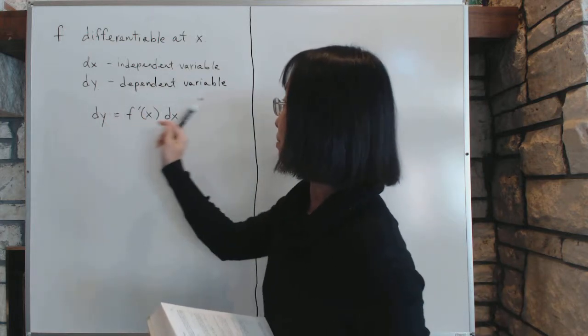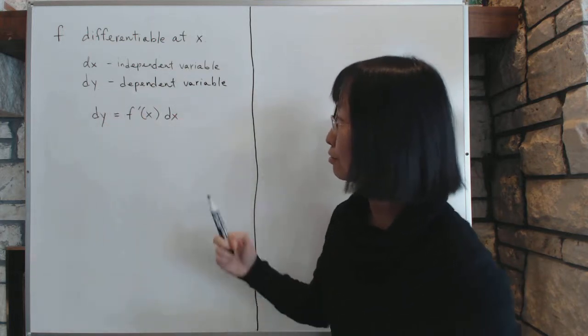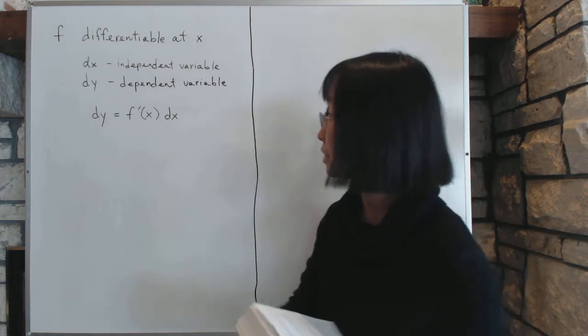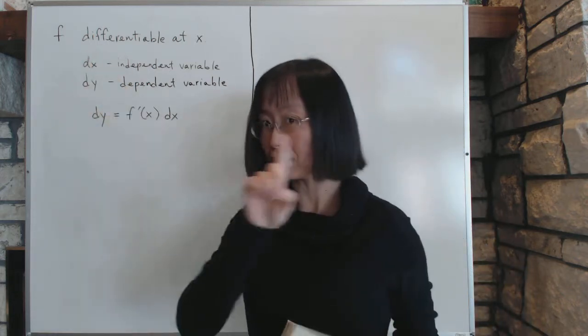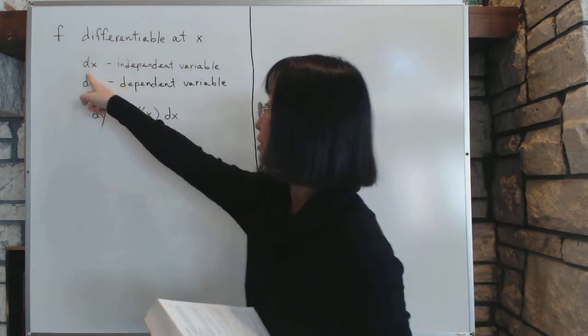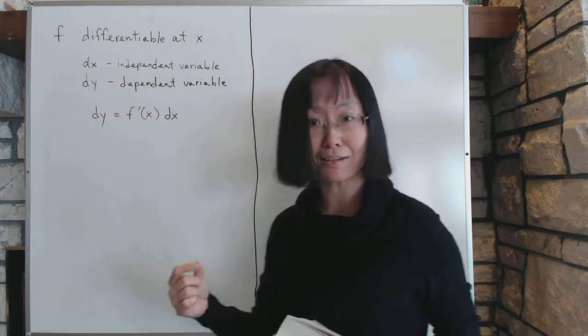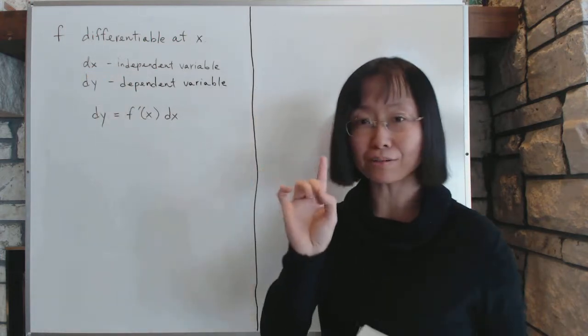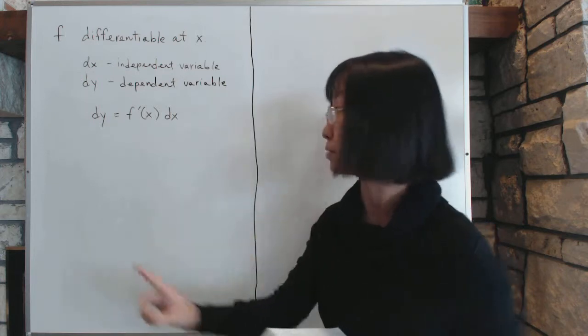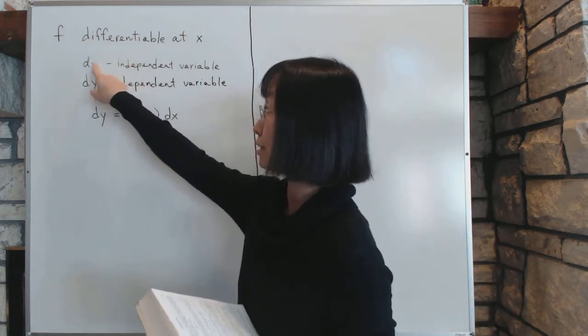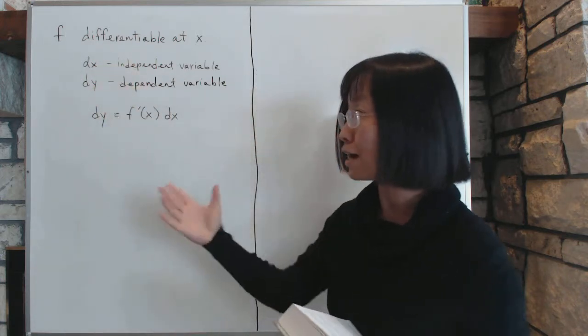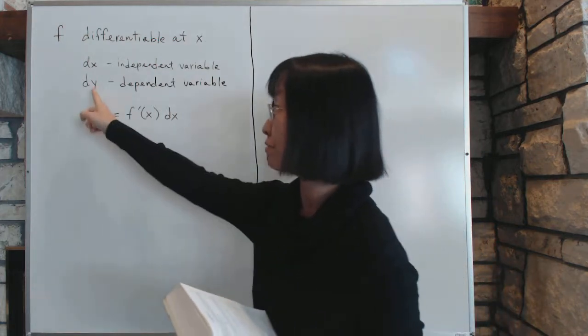dy is the dependent variable. And of course, what I'm saying is that dx is one variable. It is not two variables. This is the only time in math that I can think of right now that you use two letters to represent one variable. But dx is one variable and it doesn't need to be small. And dy similarly is just one variable.